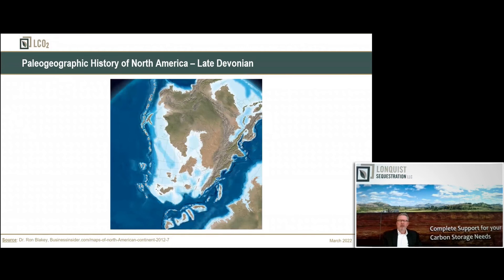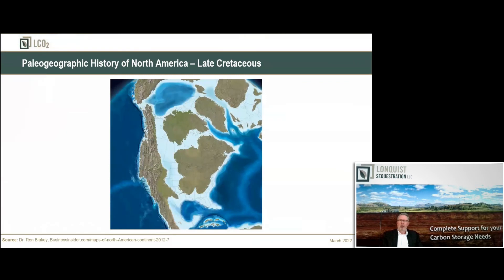Here are some ancient geology maps. This has annotated boundaries of the states. This is a good example of where the ancient oceans were. What we're looking for typically is very good sedimentary rocks, and a lot of our projects today match up with the light blue area on this map. This is what the world looked like in late Cretaceous times. You can see Gulf Coast, mid-continent, all the way up into Canada — these are areas that are going to have good porosity and good permeability typically.